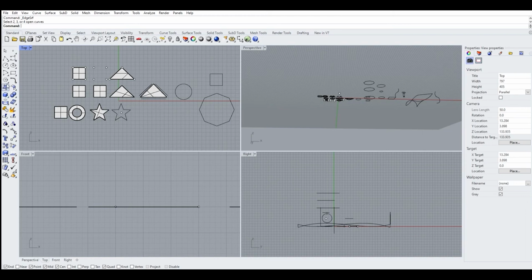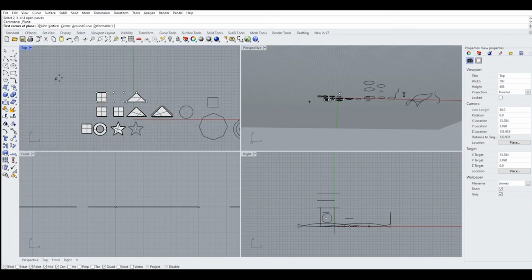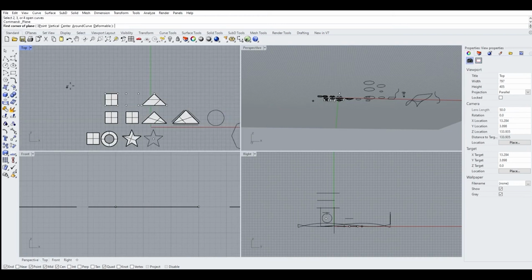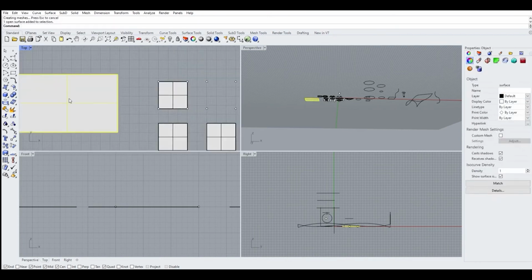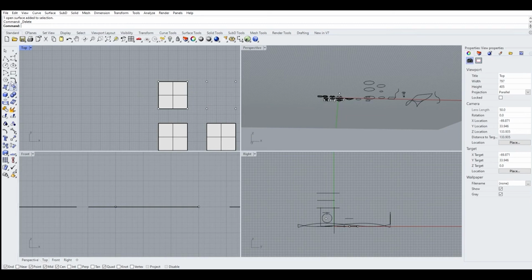Okay, let's move on to the next tool. And let's have a look. Simple one here is the rectangular plane corner to corner. That way I don't actually need curves. It works exactly like the rectangle tool would have worked with curves. So I can click to define the first point, drag out, click the second one, and I get that shape. That's a fairly boring one actually.